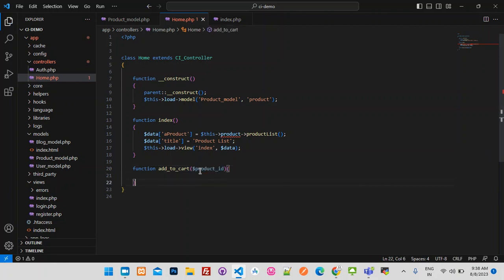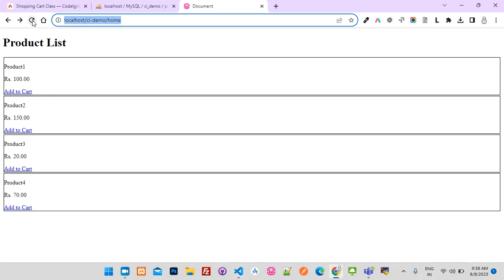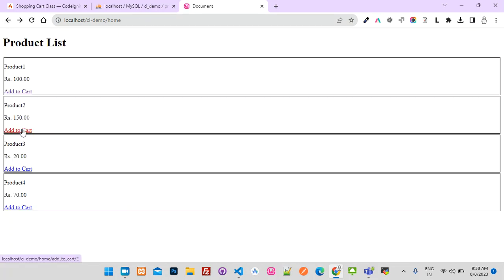So this variable is going to receive that particular ID. So here let's print the product ID first. Is it coming or not? Echo product ID. If it is coming, then we can move ahead. Yes, it is coming. You can see it is coming.